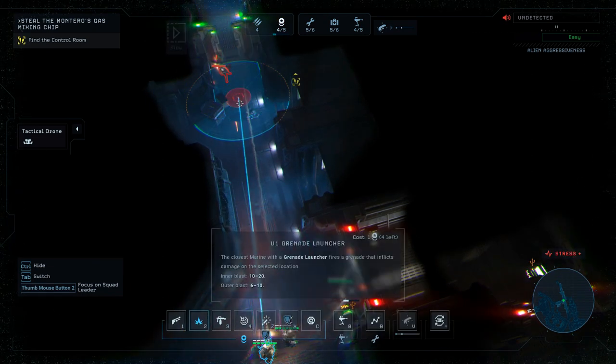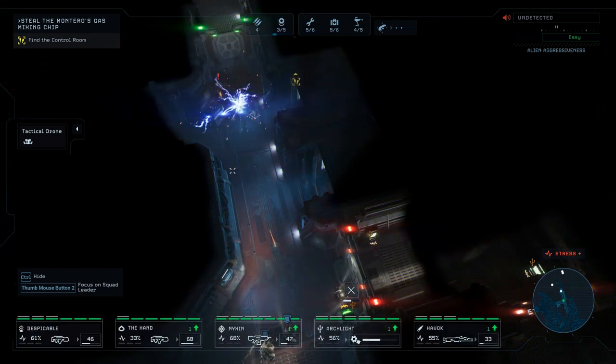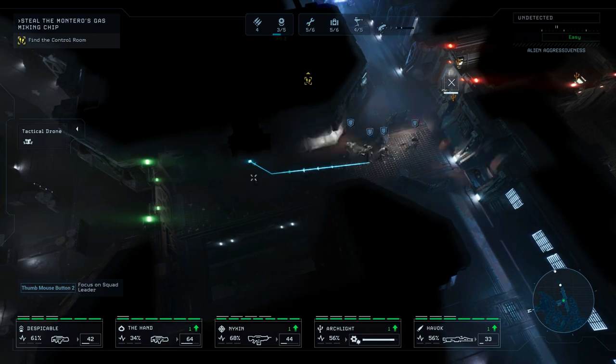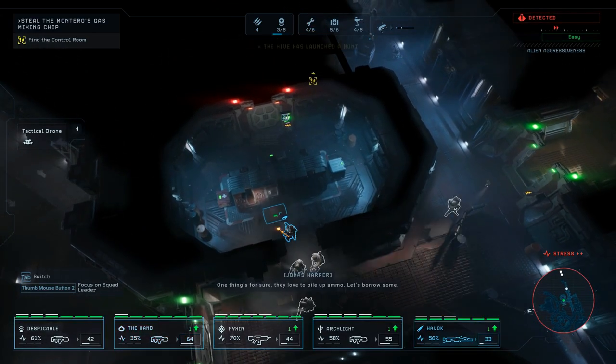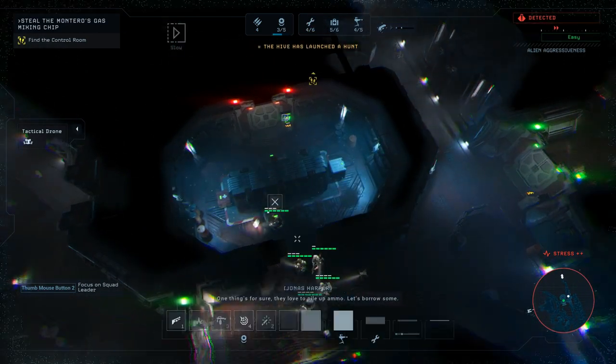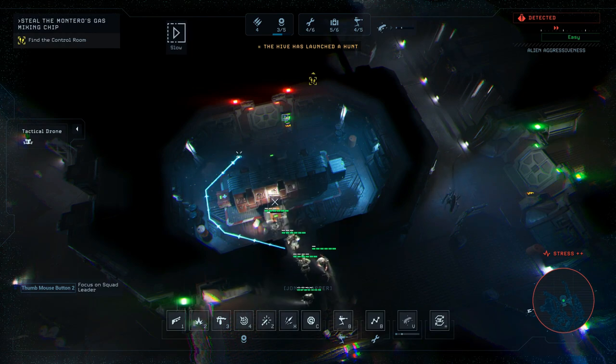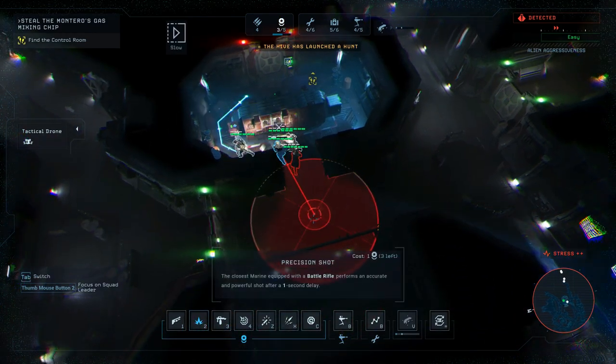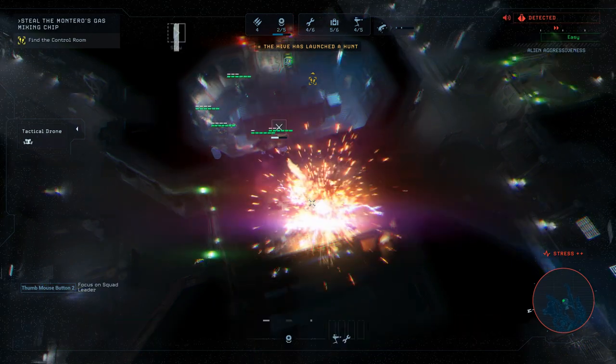Great Ascended, grant us your strength. Bring them down. They're headed our way. Drone spot. One thing's for sure, they love to pile up ammo. Let's borrow some. It's a drone. Grenade. Fuck, missed.